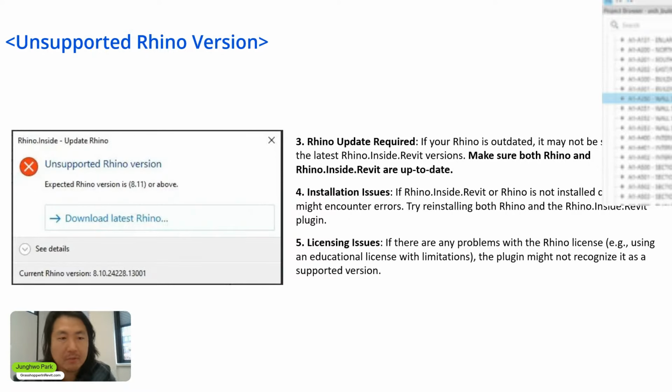Otherwise, you will not be able to use Rhino.Inside Revit or Grasshopper in Revit. So make sure your Rhino license is up to date. And if you still have a licensing issue, then you have to contact Robert McNeel or your IT department. But if you have a Rhino license, then you wouldn't have this issue. Next, please.